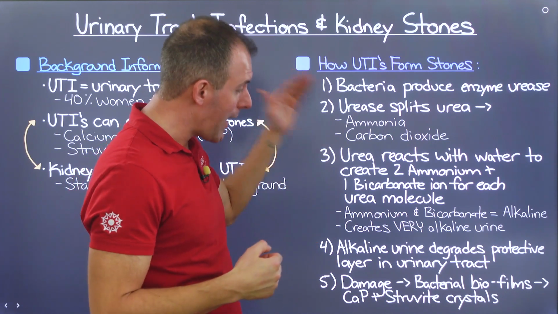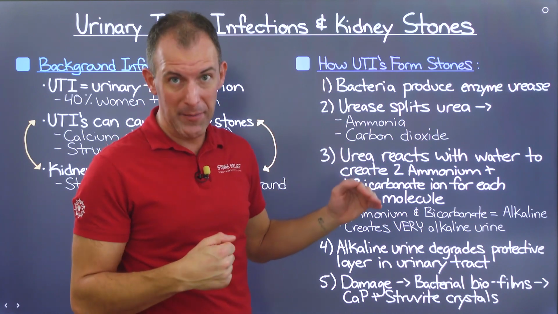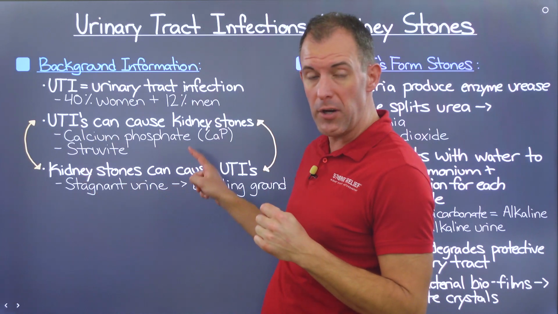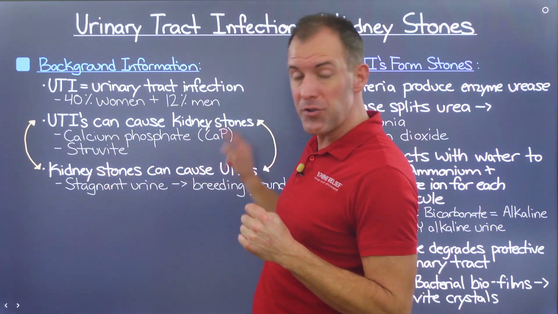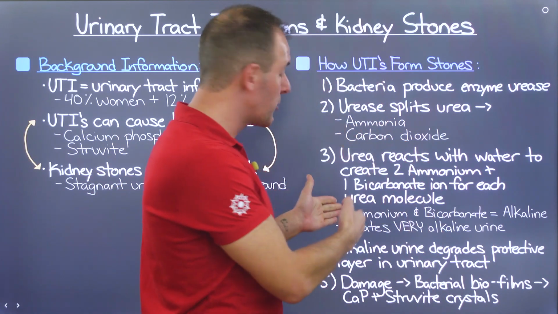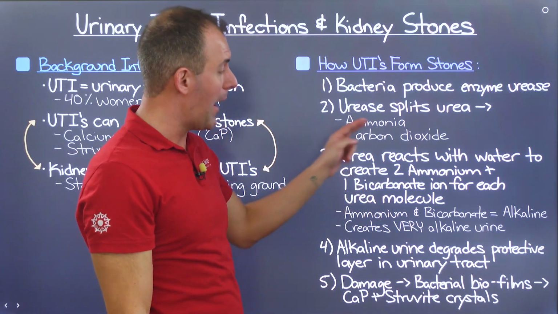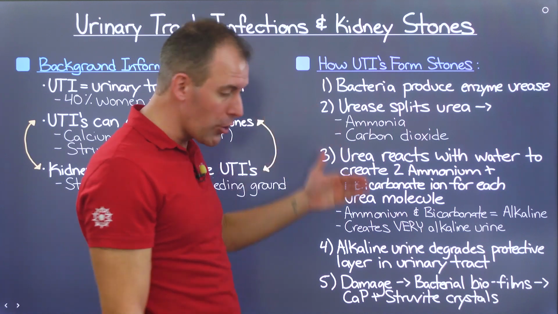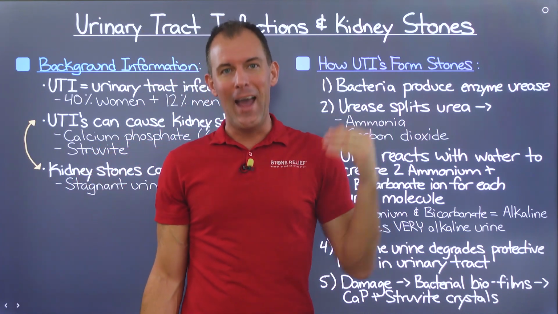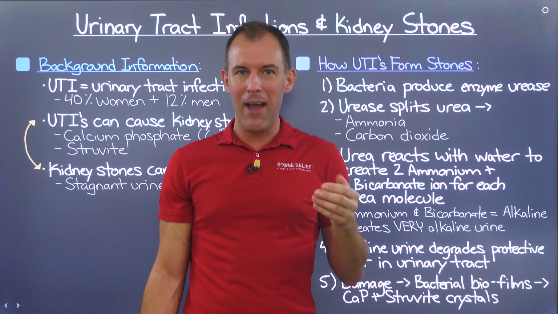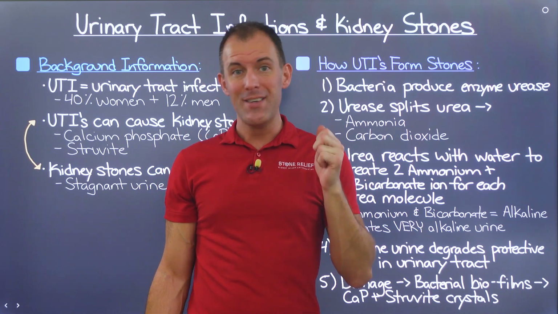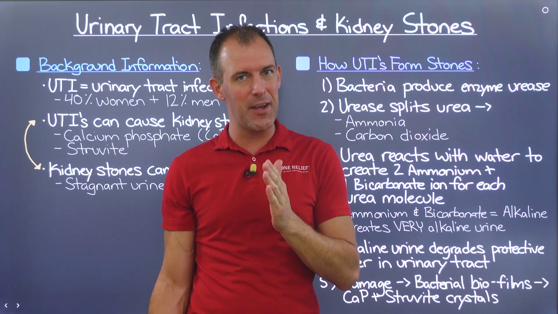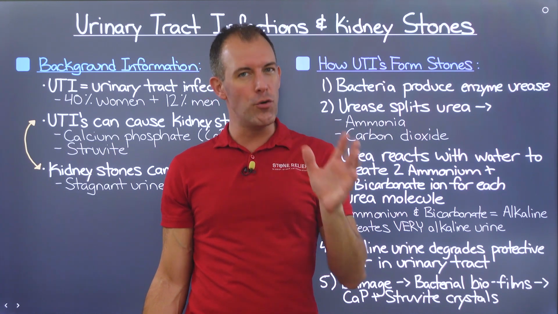Now, what happens from this is problematic. And we talked about this a little bit in the first chapter about this vicious cycle that occurs during the bacterial stage of alkalization of our urine. Ammonia and bicarbonate are both alkalizers of your urine. So when this occurs, it creates a very alkaline urine environment, 8.5 to 9 on a pH scale. Now remember, 7 is neutral, and plus or minus a half a point on the pH scale is generally tolerated as within neutral bounds.